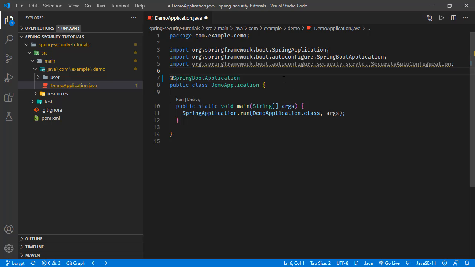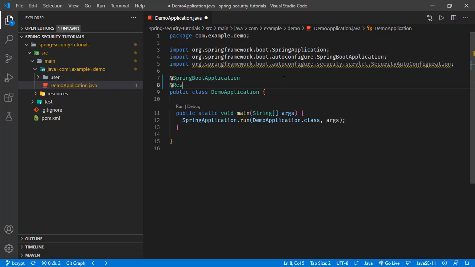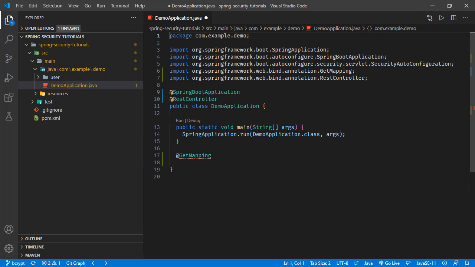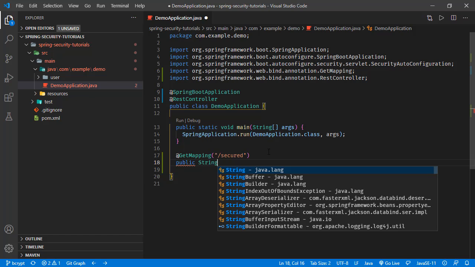So let's turn this main class into a REST controller right here, REST controller, and we will have a get mapping here, and this is for secured, and this is going to be returning back a response.